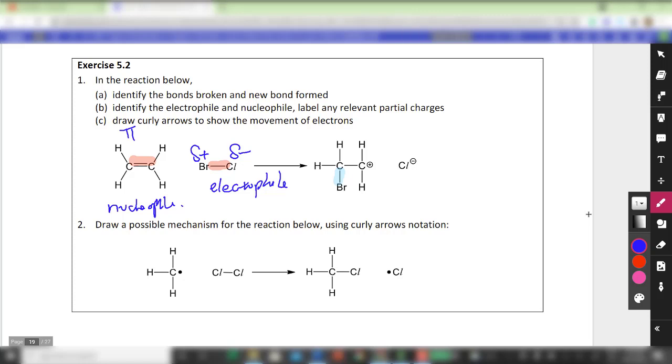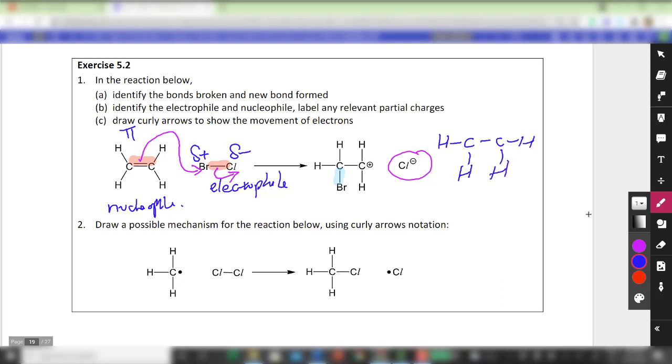In this case, for electron pair movement, it is the pi bond that breaks and forms a new bond with the Br. So the Br is the electron sink over here because it's delta plus, and then the sigma bond breaks towards the Cl. That's why you get Cl minus, and you form a carbocation here. Why is it a carbocation? You can imagine that after the pi bond is broken, you are left with something like this.